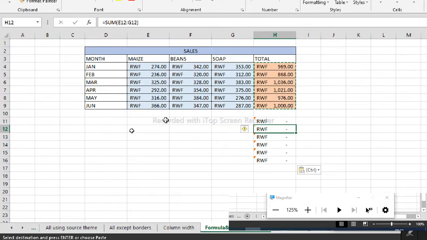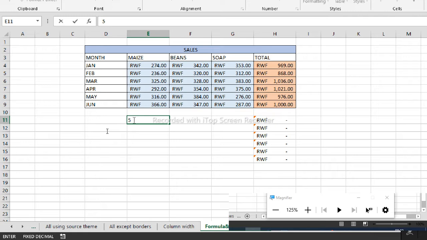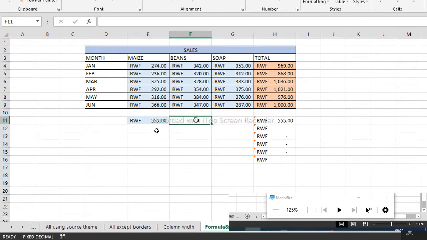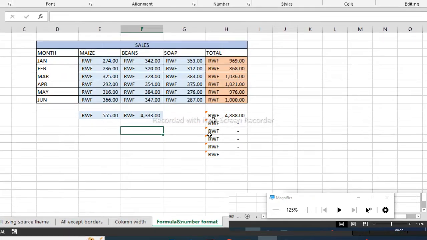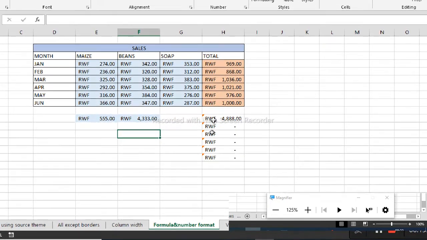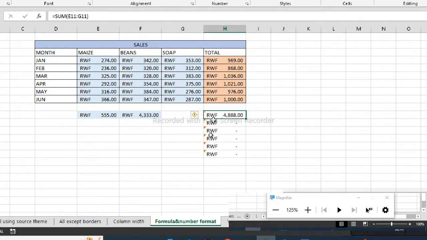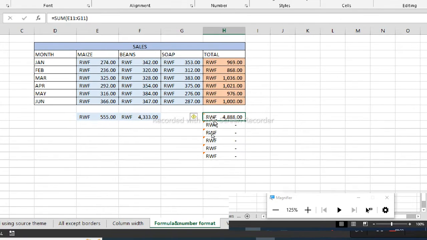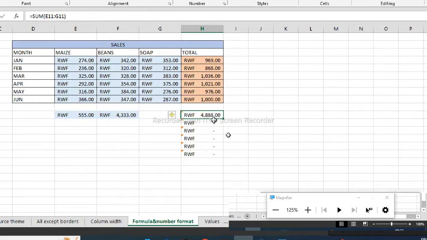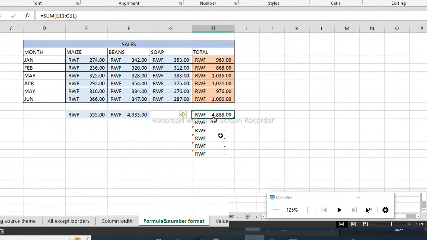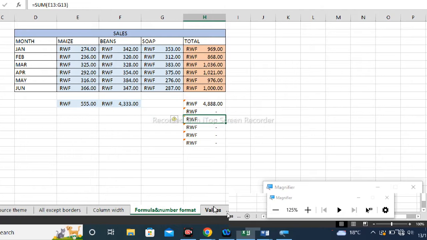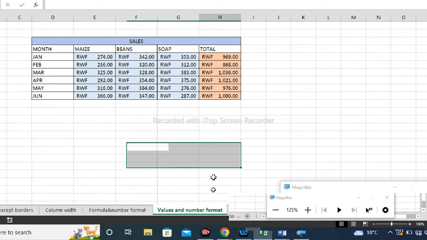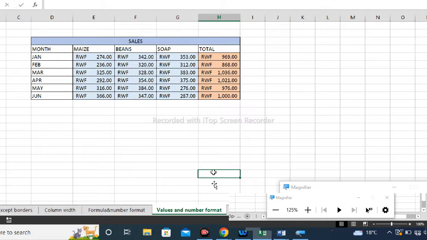which means if I write something here, the formula will work as well as the number format. The format of the number is this Rwandan currency, and these zeros here, it reflects the number format. Then values and number format.